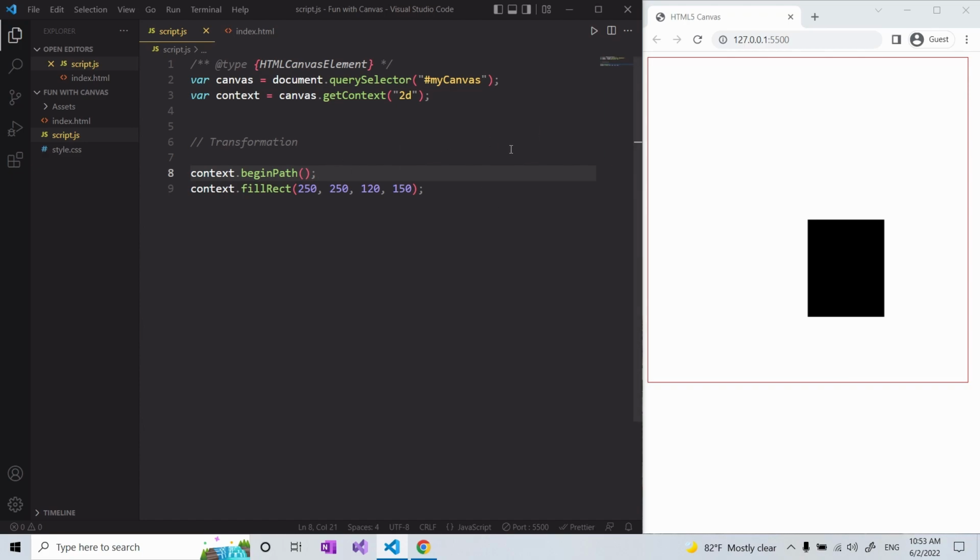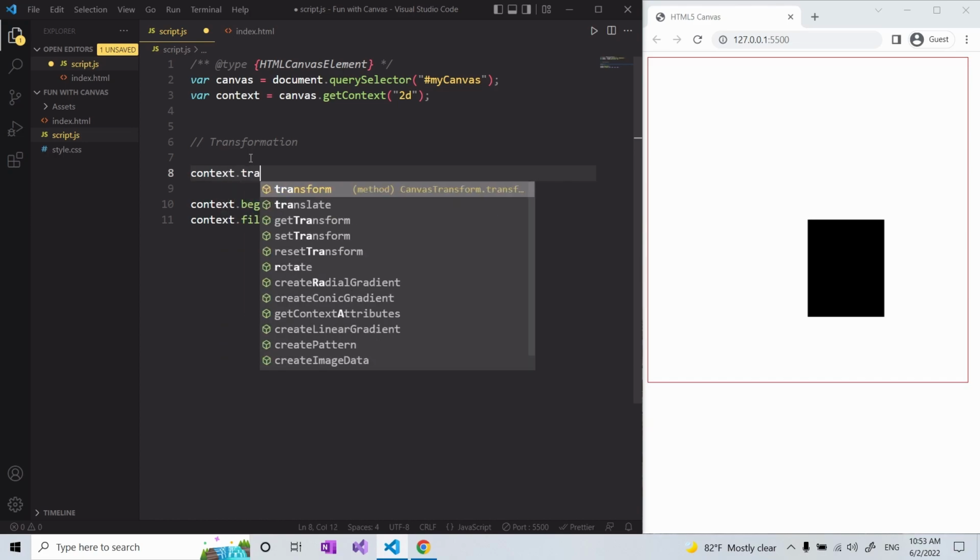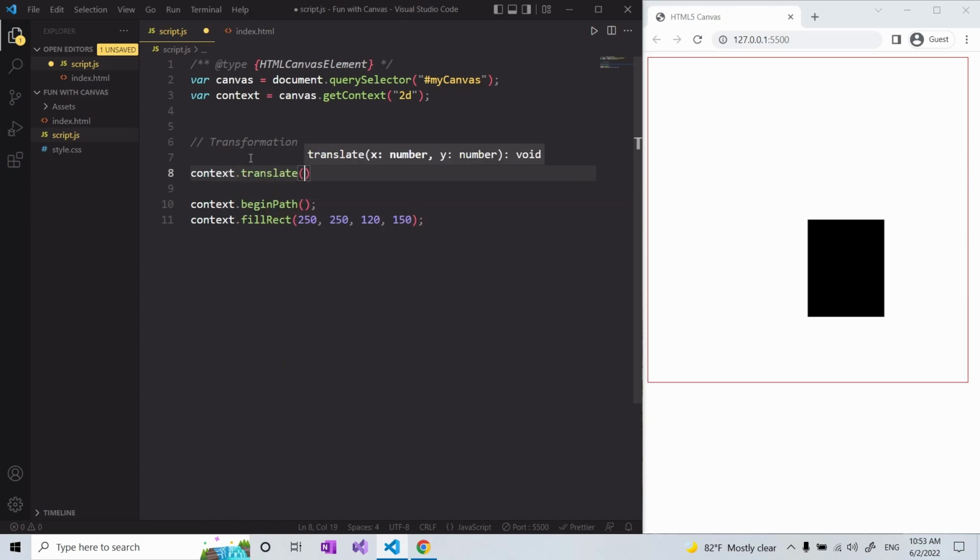Okay, let's say that I want to use the translate method, which is used to shift our canvas, our whole canvas, as I said, not just a certain element, either vertically or horizontally. So let's call the translate method simply like that. If we call translate on the context, you can see that it takes two arguments.